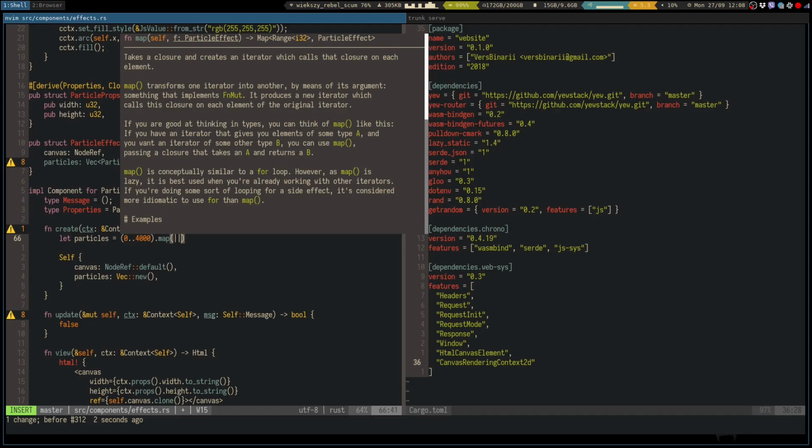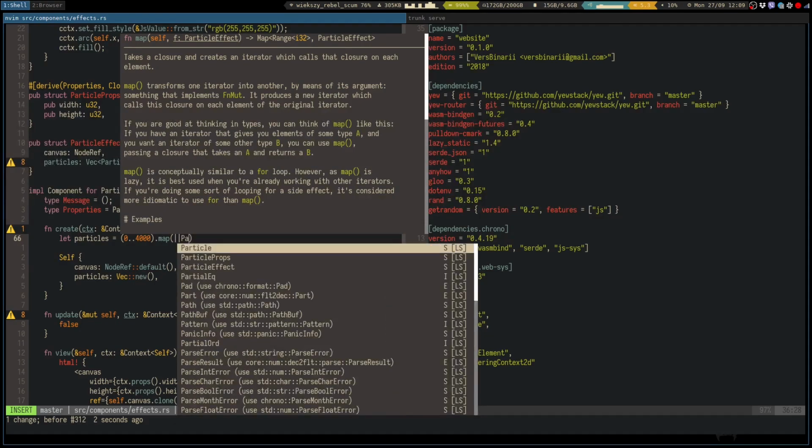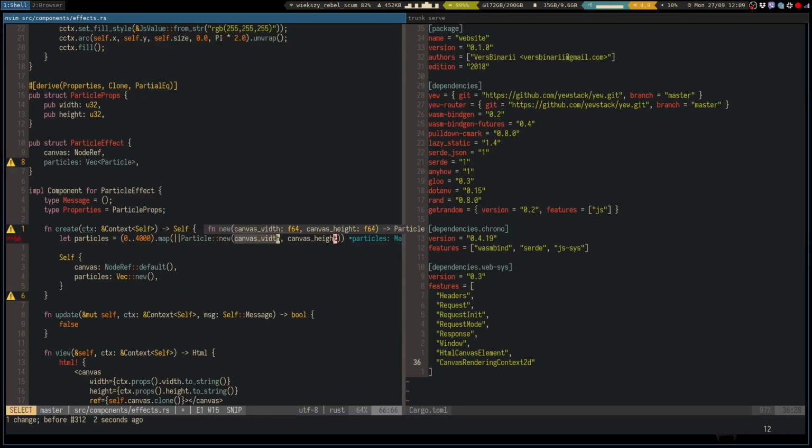So Particle new, and we need the canvas width and canvas height.